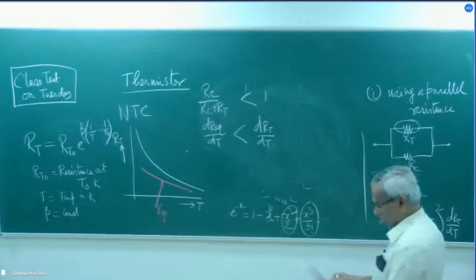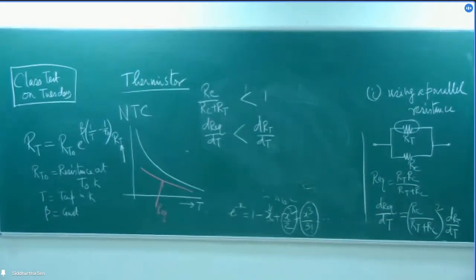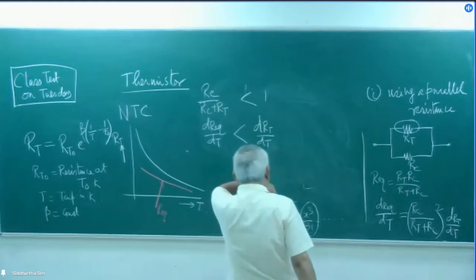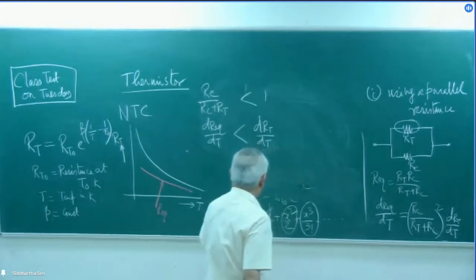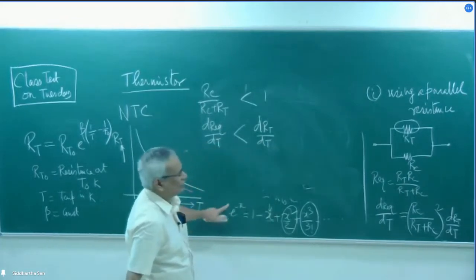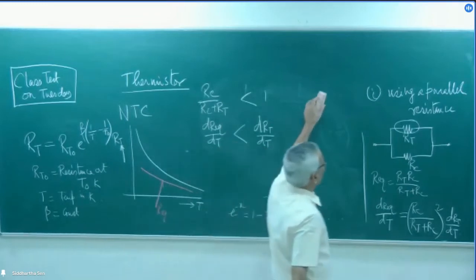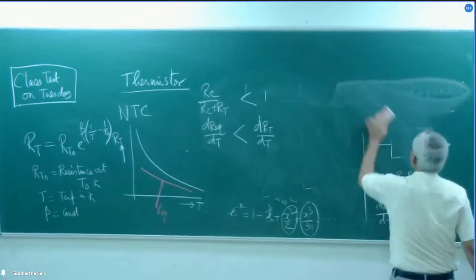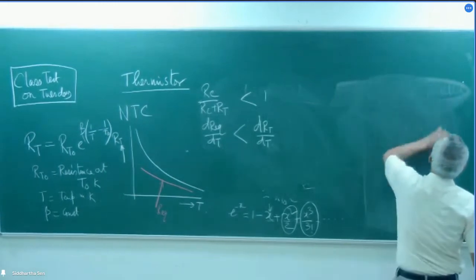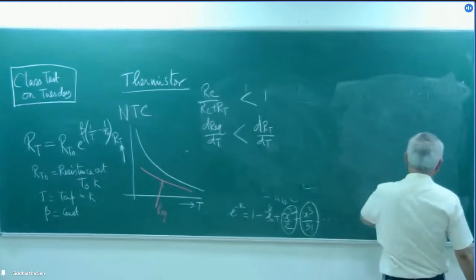So I would take recourse to another way to explain this. For explaining and convincing you that really, in the parallel combination, whatever nonlinearity we want to place, it should be in terms of this sort of series expansion. So what we can say is that, suppose I put it, this is a parallel combination.